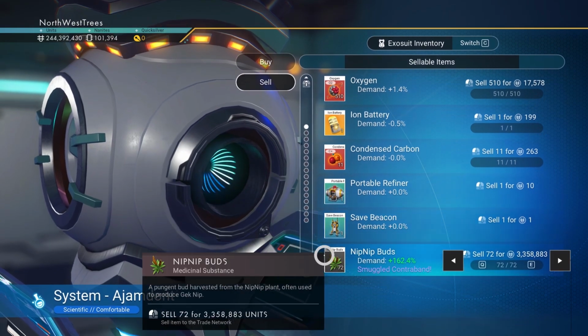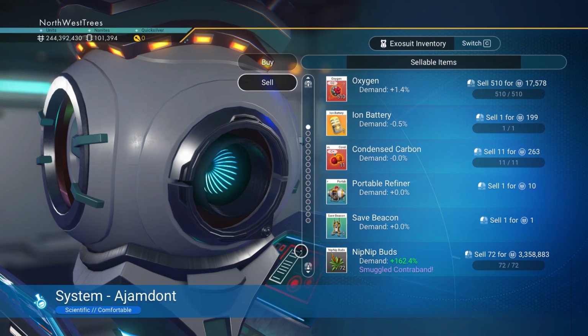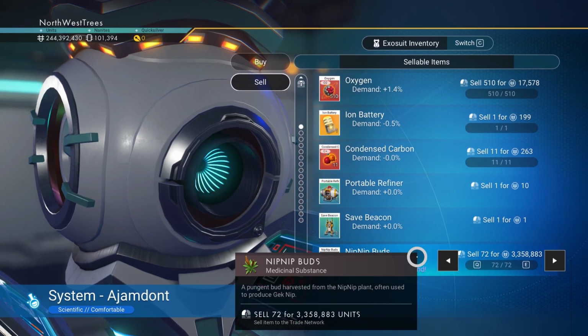Alright, so let's sell that. We get 162.4 thousand, or 4.4%. So roughly 3.3.